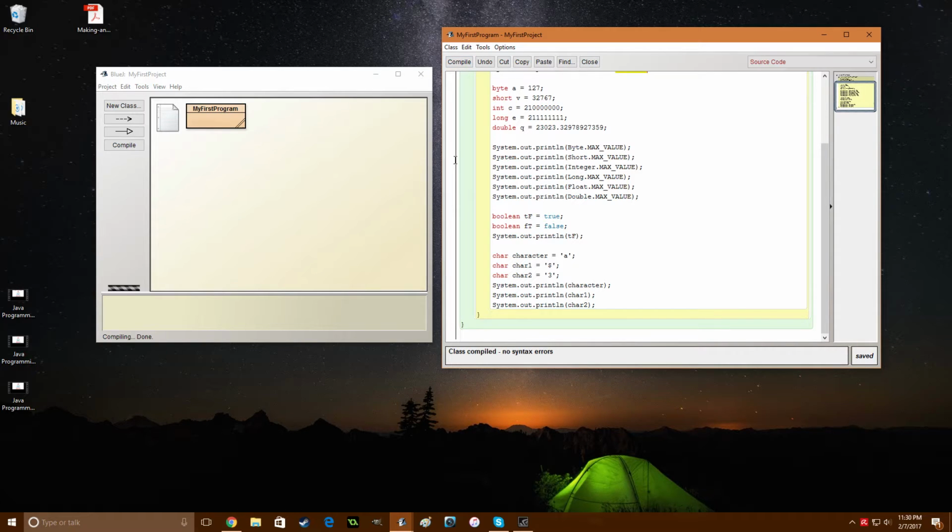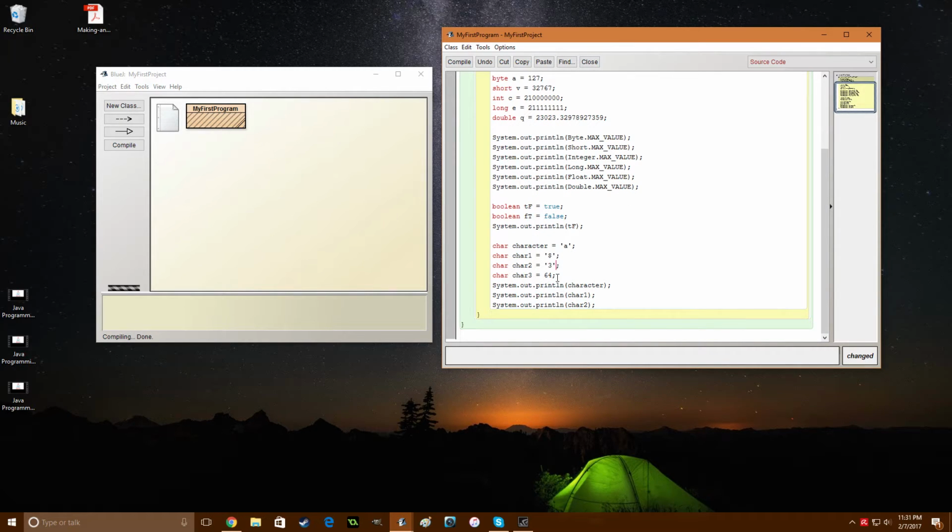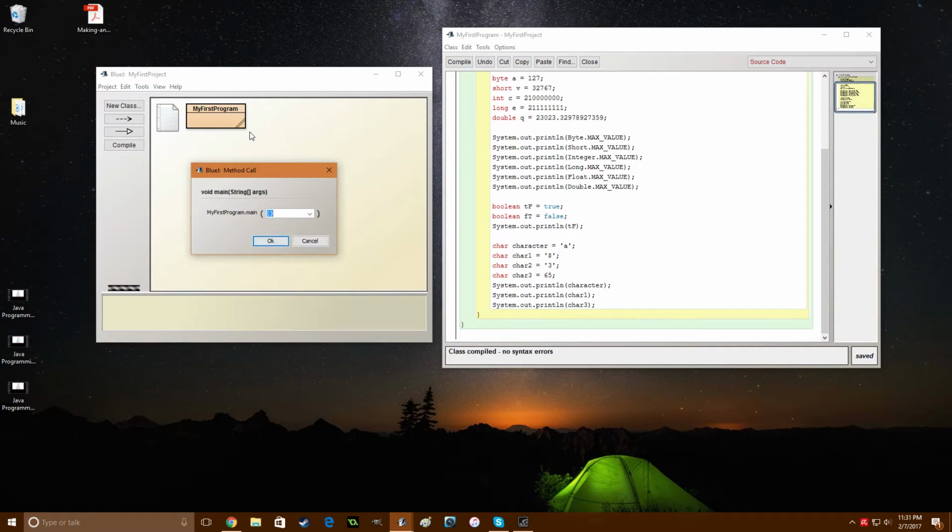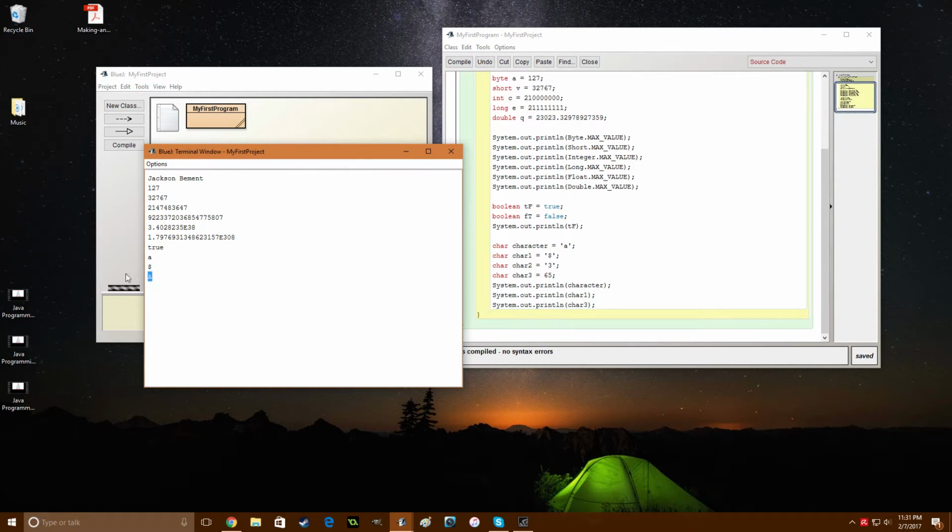One last thing I forgot to mention, all the characters within Java correspond to an ASCII code system. So for instance, if I make a third character here, char3, and I set it equal to, let's say, 65, so it's a number and there's no single quotes, right? Alright, and we go down here and I print out char3 instead of char2, we compile it, there's no errors, and when we run it, it prints out a capital A.